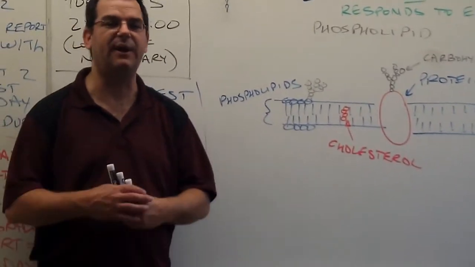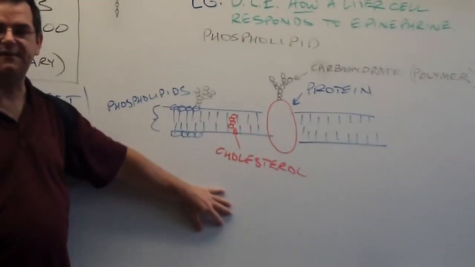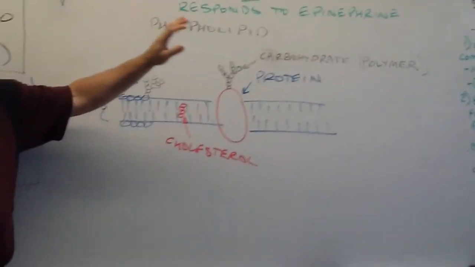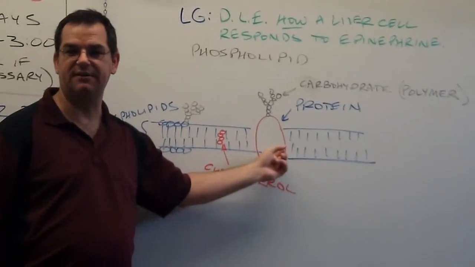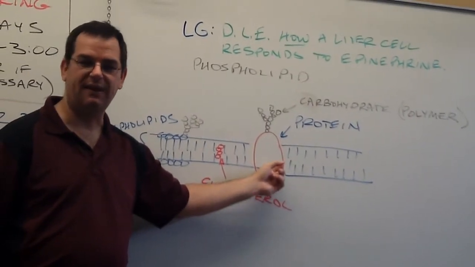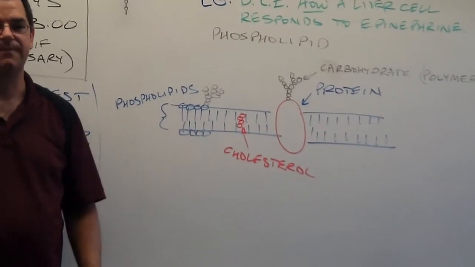And by the way, on which surface here? Are these going to be on the inside facing the cytoplasm or the outside facing? Outside. Yes, these are outside only. Hey, remember what you call a protein that has carbohydrates attached to it? Starts with a gly, right? Yeah, that is a glycoprotein now that it has carbohydrates attached to it.